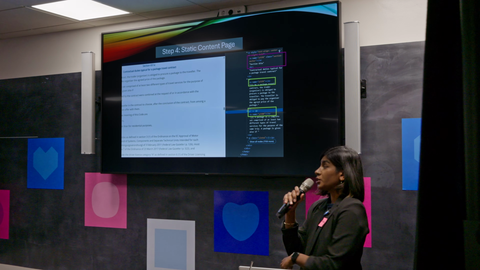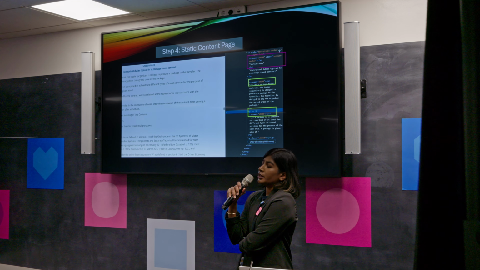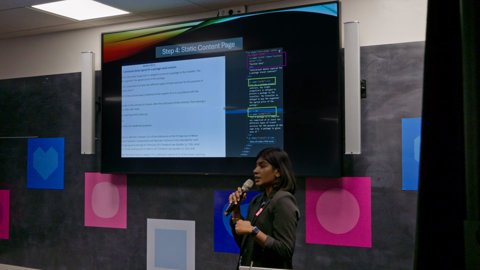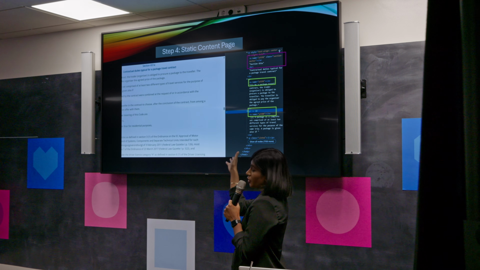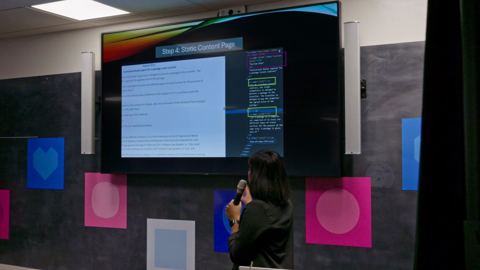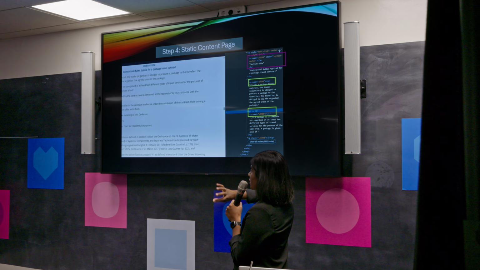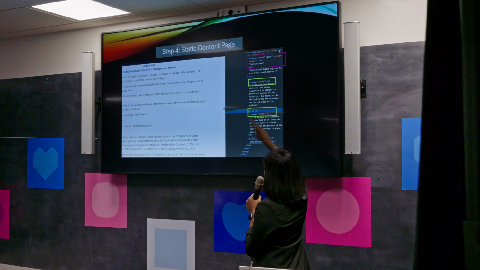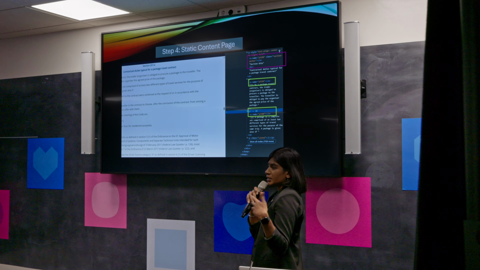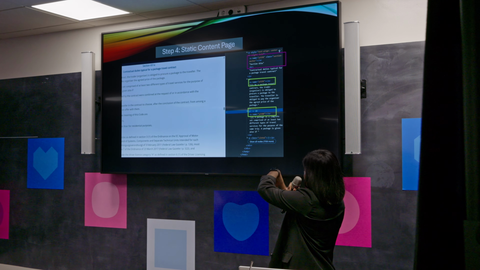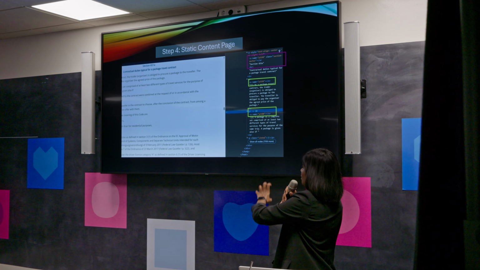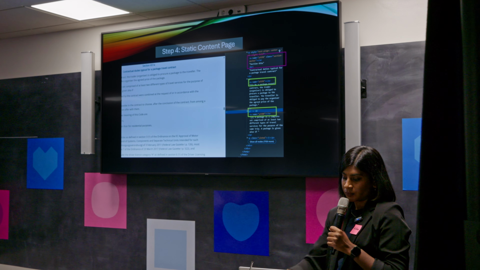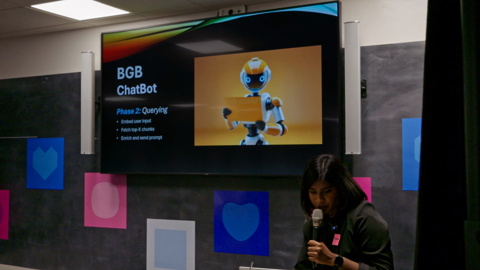So step 4 for me: we do have the English language page already, but I wanted to have my own static HTML page, which has exactly the same content as the official one, but I wanted the chatbot to link here in a smooth way. And so this is where the IDs come into play. It's actually the same content that I used to chunk. So this is on my static HTML page, preserving that same structure and relationship between the different nodes or the different sections.